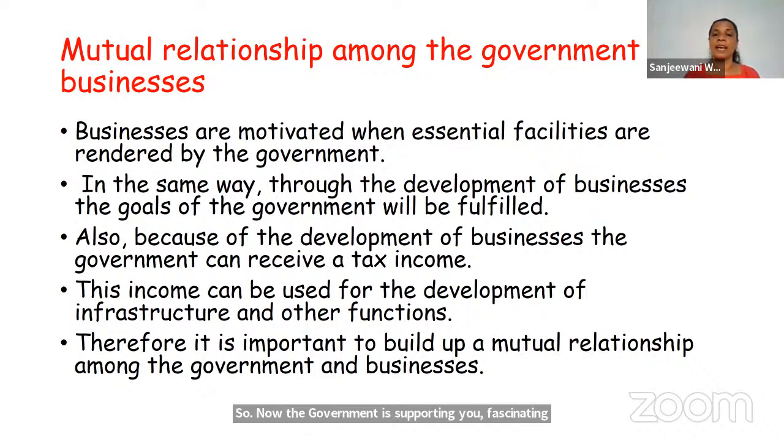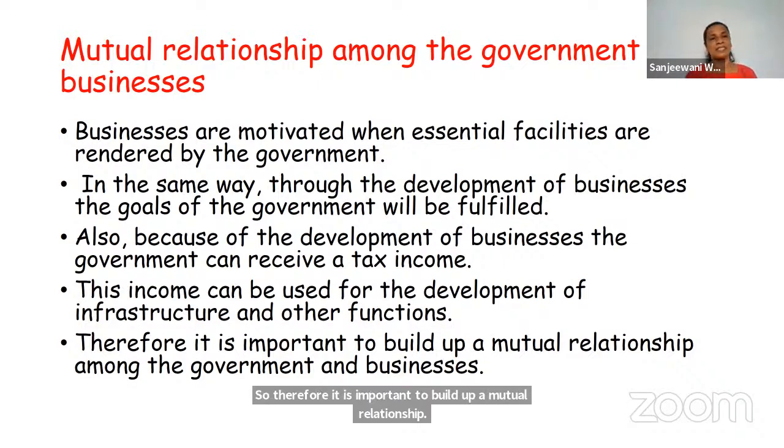In the same way, through the development of businesses, the goals of the government also can be fulfilled. If you are developing your business, the economic goals of the government also can be fulfilled. Also, because of the development of business, the government can receive tax income. So you are helping each other, right? What can the government do with this income? They can use it for the development of infrastructure and other functions, right? Therefore, it is important to build up a mutual relationship between the government and the business, right?